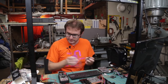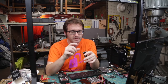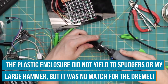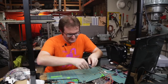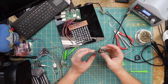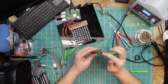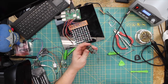This is just an off the shelf voltage converter that has dual outputs. It's got a 1 amp output and a 2.5 amp output. Let go. There we go. Aha! So this is the internals here. We've got the positive coming in, capacitor, inductor, and then a little chip on the bottom. It's not that it really matters right now.